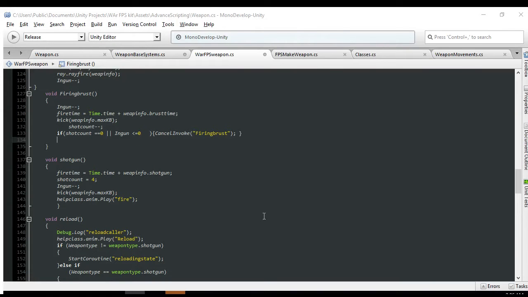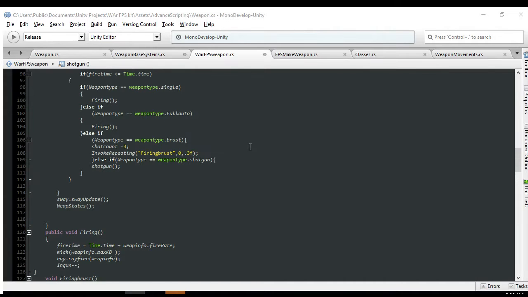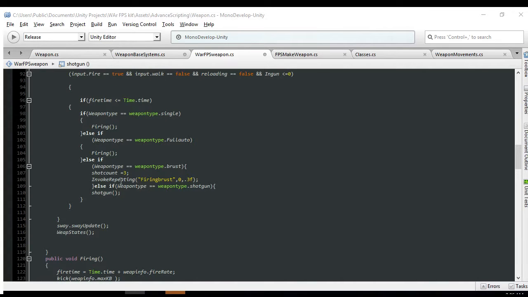Alright, so our shot count. So we can actually cut out some of this code. Yeah, we can actually cut out some of this code very easily, and we can do it very, very smartly. And the reason why I say that is simple. We can set the shot count directly in our main class and have it do all the logic for us. The animation stuff and all that can be done through our burst, which does the invoke a burst.